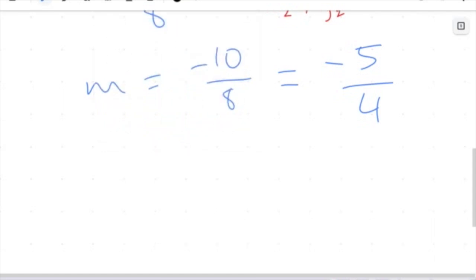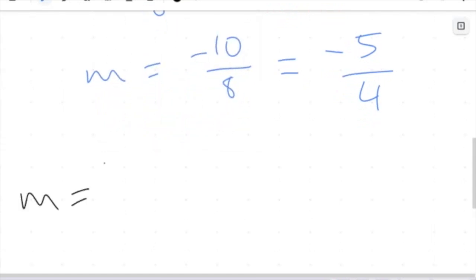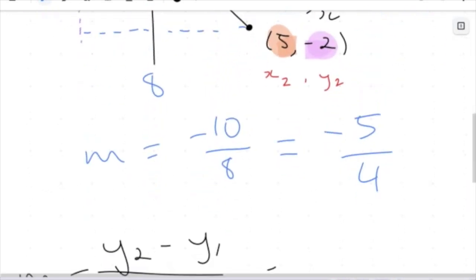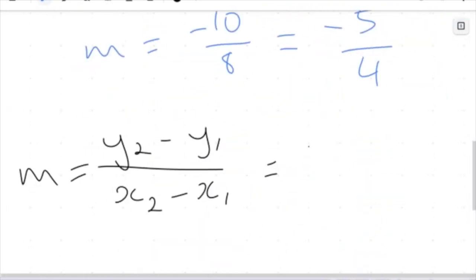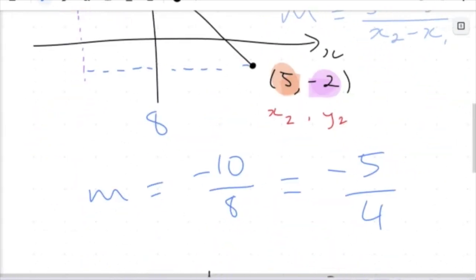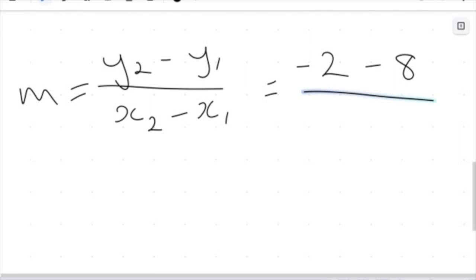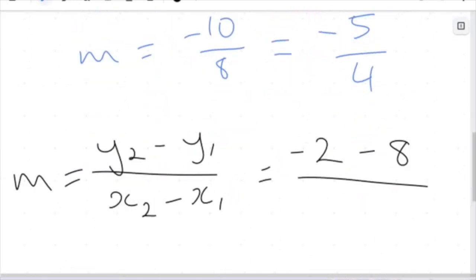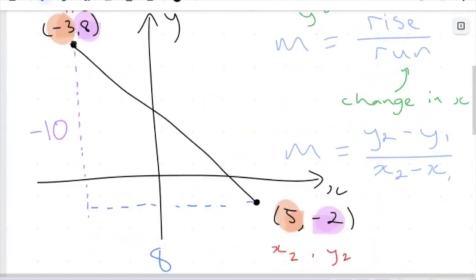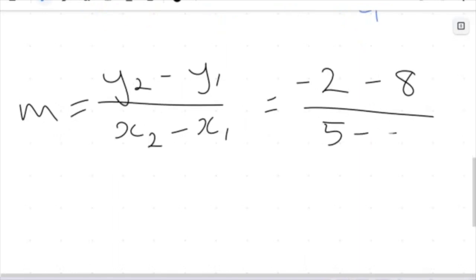So we know from our other formula we've been given in our textbooks, you'll see this a lot. We also touched on this from last year's content. I want to subtract y1 from y2. So I'm going to take y2, that's negative 2, and from that I'm going to subtract positive 8. So y2 minus y1, I get minus 2 minus 8. x2 minus x1, I get 5 minus 3. So let's clean this up a little bit.